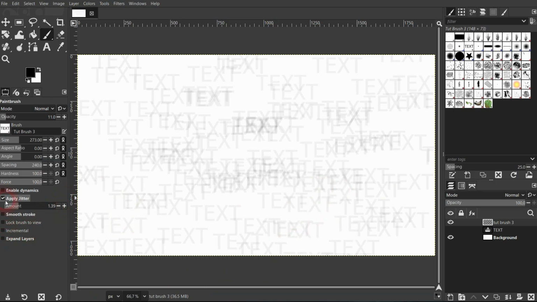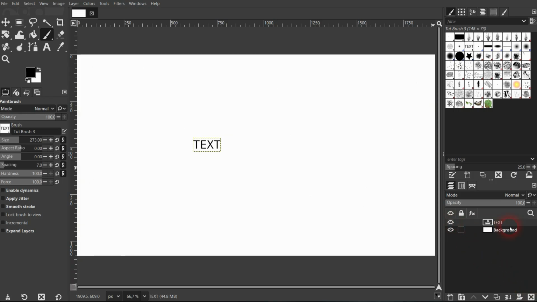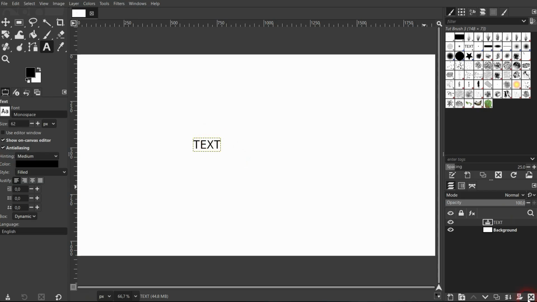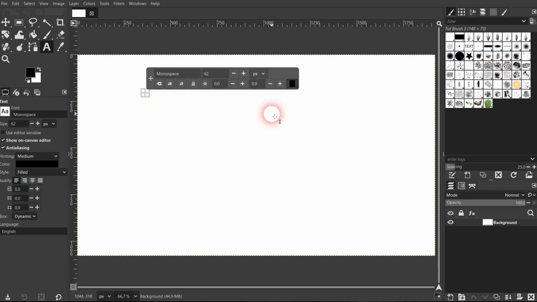Let us get back to a normal spacing, no jitter, opacity 100%, and I delete this one here. And you can do that with multiple lines as well. But you know what, let me start fresh here. I delete this, left click on the canvas with the type tool. And now I create a simple line.